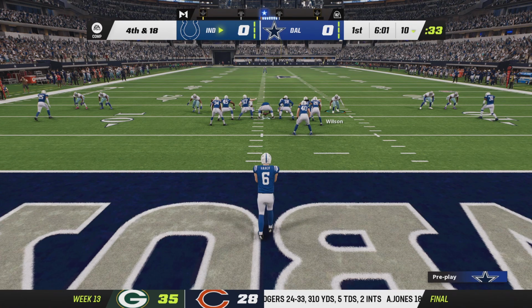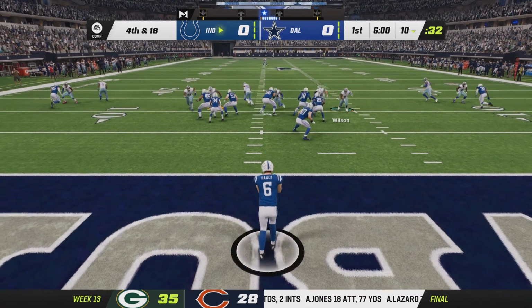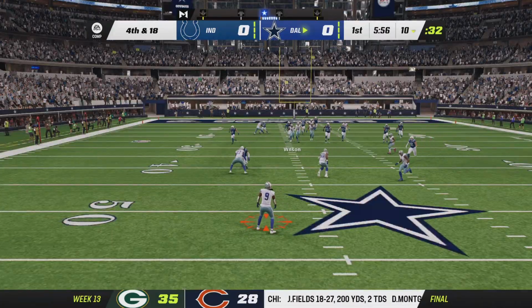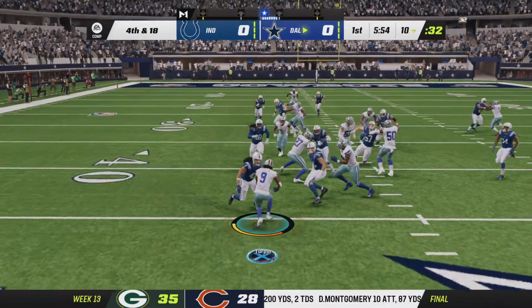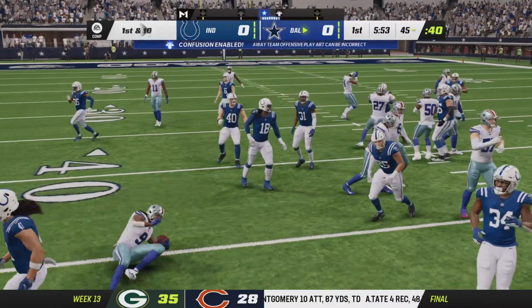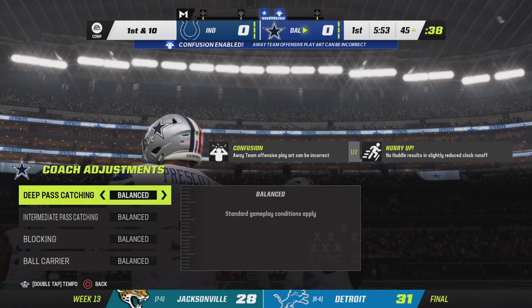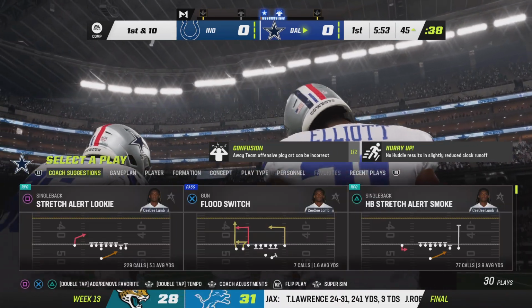Here's Matt Hawk now, as his first punt will come from inside his own end zone. He was called on 3 times in the win last week as his first one here's away. Taking on the midfield logo. It'll be 37 yards there on the punt. And the Cowboys are going to take over in great position here with a 1st and 10.